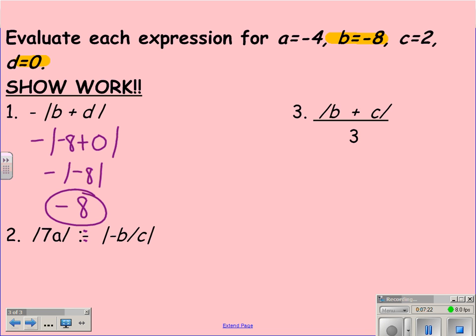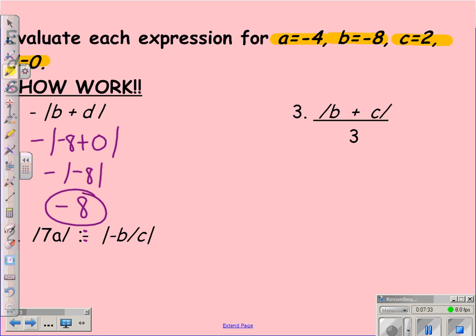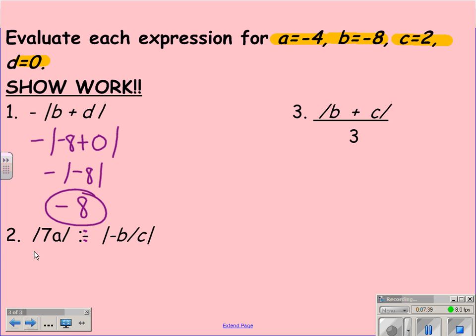So let's first identify our a. A is -4, and C is 2. We already know B is -8. 7 times A, and we know our value of A is -4. So I'm just going to put that in parentheses to remind myself to include the negative, and then I'm just going to bring down the division symbol. And then I'm going to make big absolute value bars because I am a little uncomfortable with the diagonal division sign. I'd rather see a horizontal.